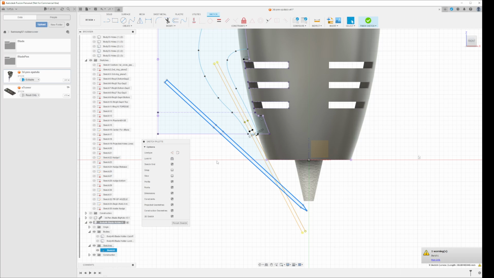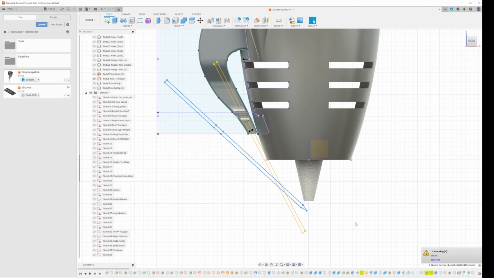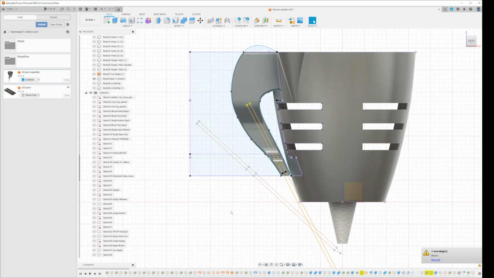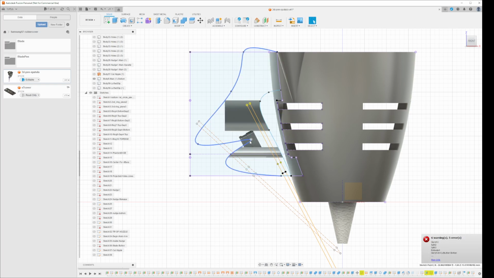And now I just change that to dotted lines. Finish sketch. And there you have it. Now I can do whatever I want. Like I can drag these lines and expand them like this. You get the point.